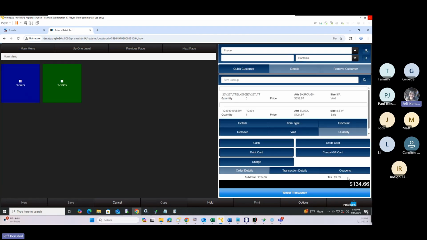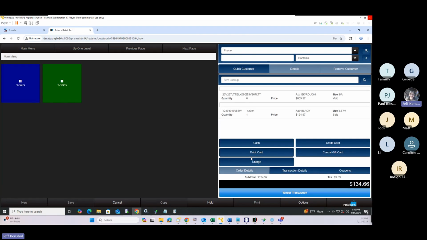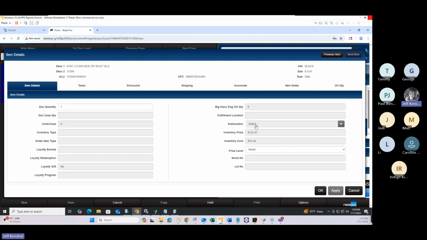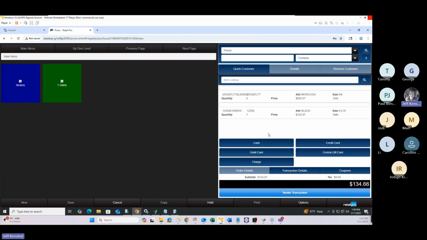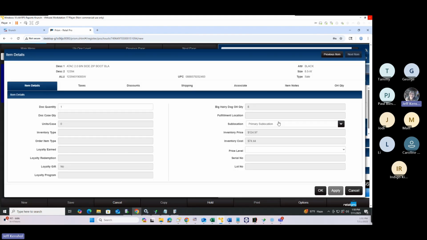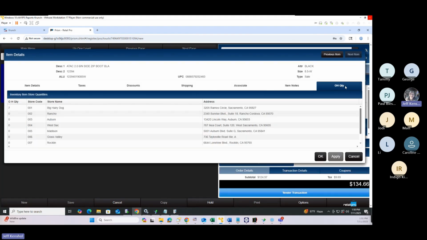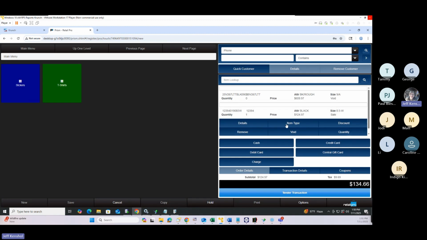So I guess, all right. So oh yeah, real quick here. The other thing that's actually kind of cool that you could use in details, right, is the last tab. And that's the on-hand quantity. So if you have multiple stores and you want to check the on-hand, okay, you don't have any more, but who else does have it? Yeah, just go to details. That's actually the only menu that's extremely useful, right? If you're going to go to details, you're probably going to the last tab. I don't know why else you'd be in there. I mean, everything else you can do here, right? If I want to take a discount, I could just go to discount and take a discount, right? So, all right. Anyway, that beats that up pretty well.